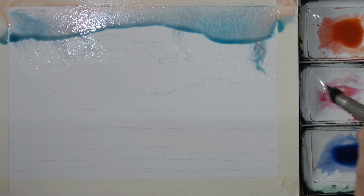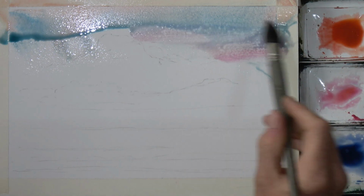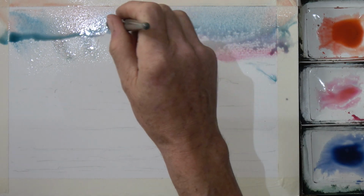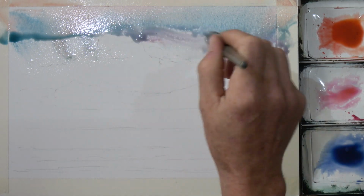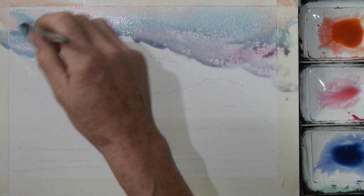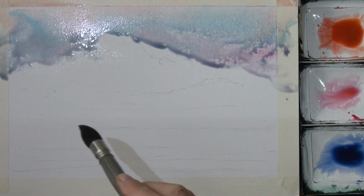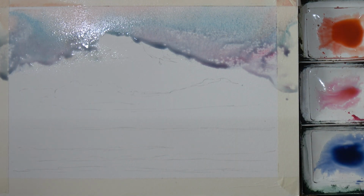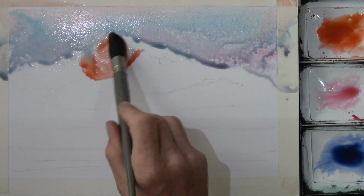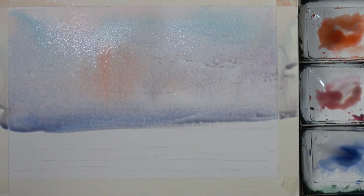It activates the surface ahead of the bead and allows the paint to a certain degree to go wherever you wish it to go. I say that with a caveat because you can't control it totally, but at least with a little bit of care you get it going roughly where you want it to be and roughly what you want it to do. Putting magenta into that cerulean too is just awesome. It makes wonderful, beautiful violets and purples.